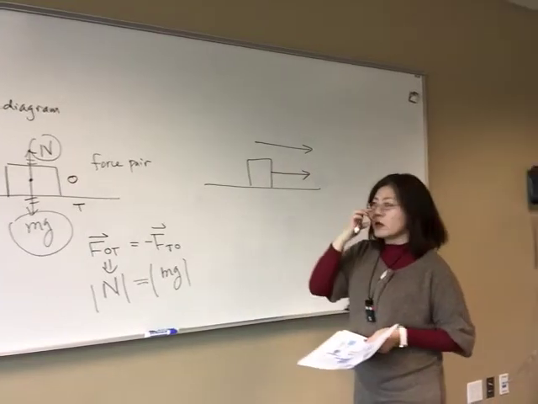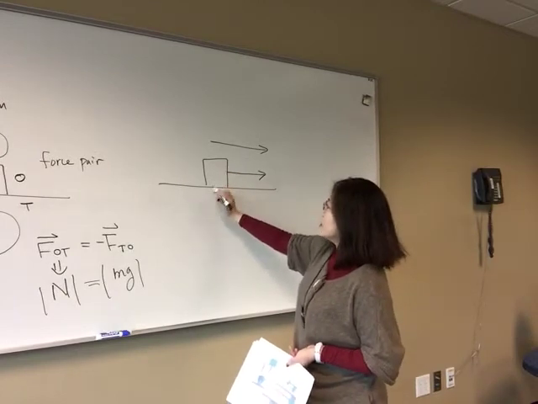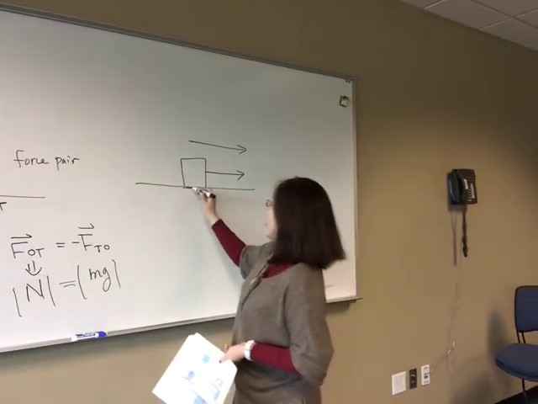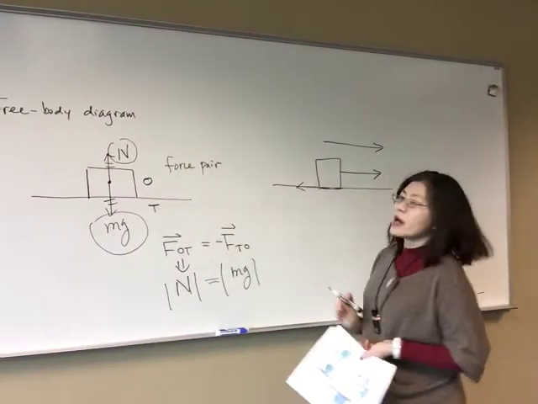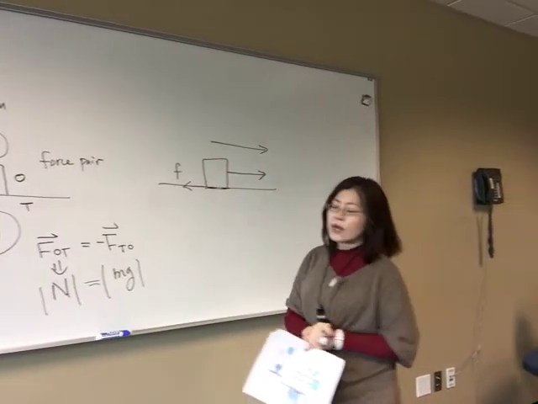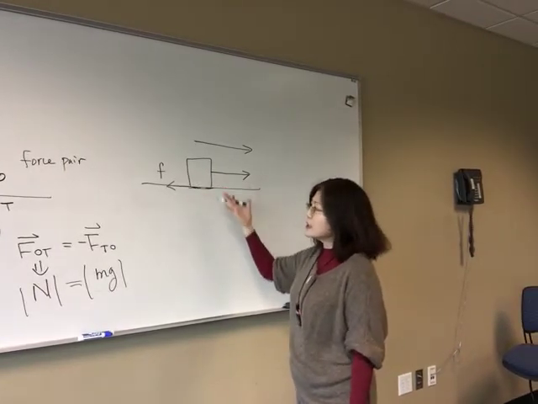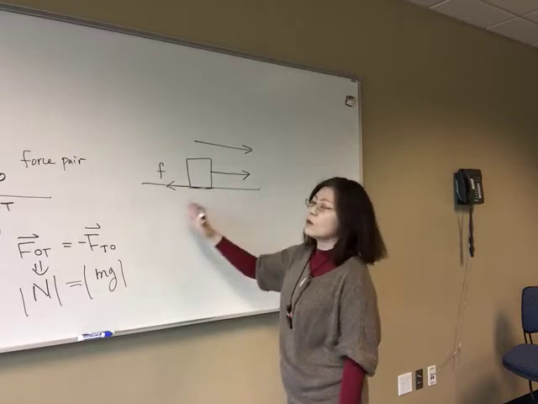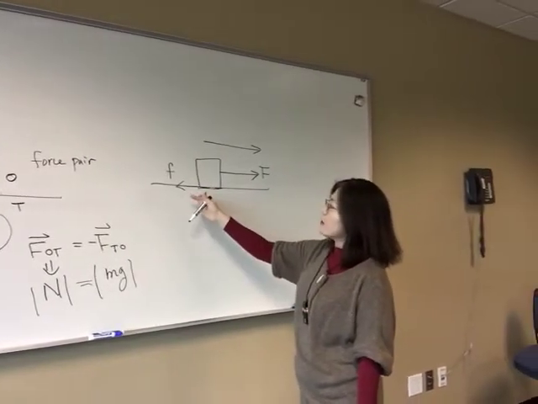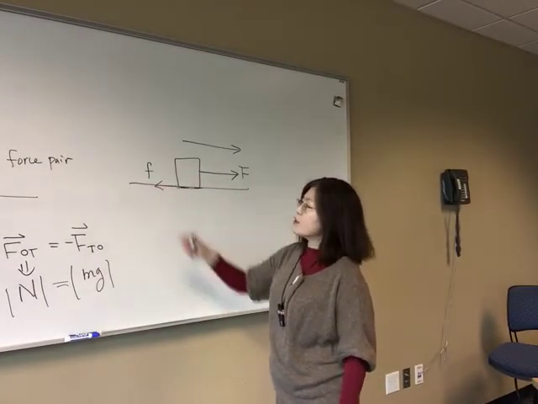Let's say there might be an external force acting on this object. It's moving in that direction, but the contact point is not smooth. There's friction involved. So there's a friction pointing in the opposite direction of the motion. We usually use a lowercase f to indicate a frictional force. This force is acting to slow it down, which is what friction does. So if you have external force F here, and when it's moving it is subject to a friction in the opposite direction of motion.